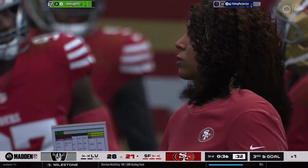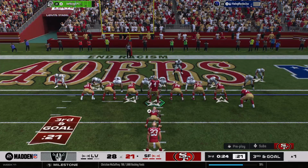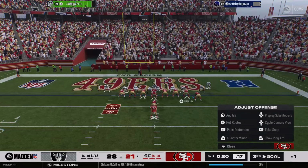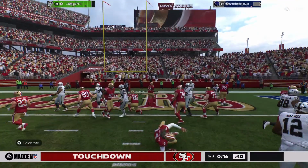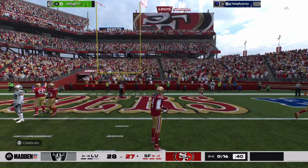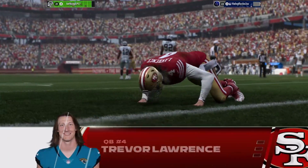Now we get to a very interesting call on 3rd down. Kind of a crescendo to this drive. Can the defense rise up knowing there is no margin for error? Just a single yard to go. Lawrence here running the sneak. He runs it across. Touchdown. The 49ers start the 2nd half with some needed points. Trevor Lawrence with the touchdown. He finds his way in on the sneak.